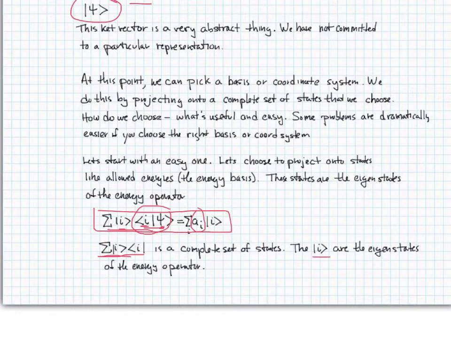So these |i> here are the eigenstates of the energy operator. So what we did here was we wrote this notation and we projected, by doing this sum right here, onto a particular basis. And now I would say, well, okay, when I interpret this, A sub i is the probability of being in the i state. And we're summing over them with certain probabilities. Okay, we'll go on.